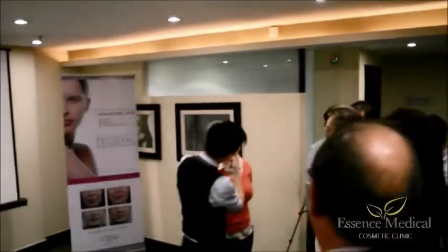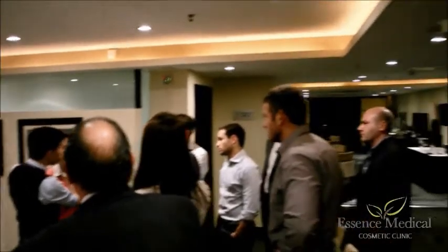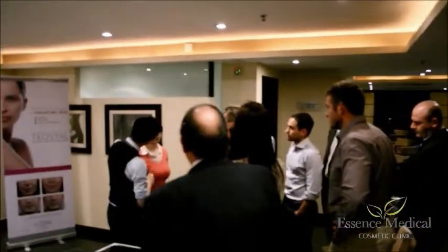Okay, so as you can see, it's settling down quite nicely. It's the same with Anna later. You can see how in half an hour's time it will settle down quite nicely. It will look very natural.